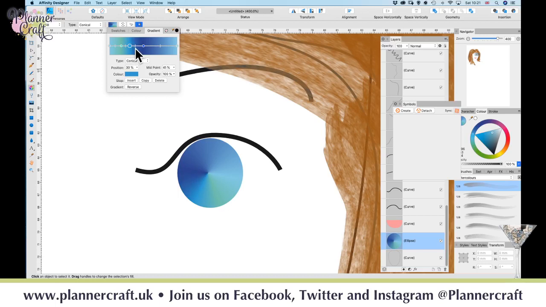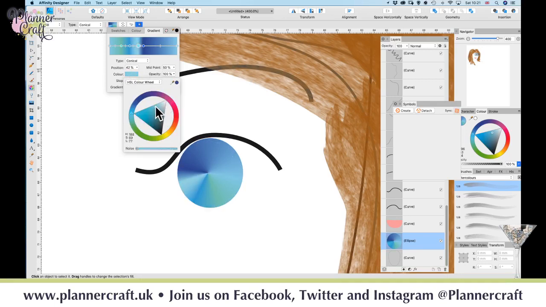So I'm going to go there-ish. I'm going to pop another colour in there. Now let's go for something really light. And again we'll pop another one in here, and let's go back to those greens again. Pick a bit of green, and let's change it to slightly different saturation.